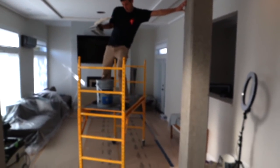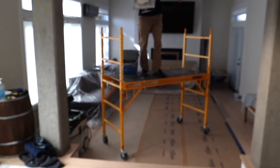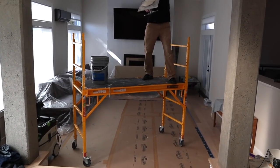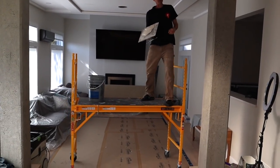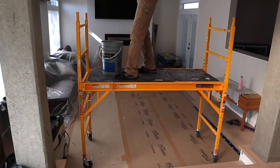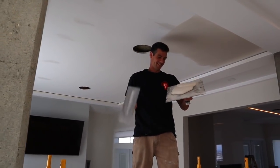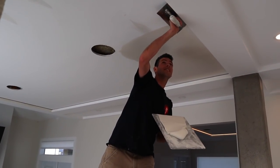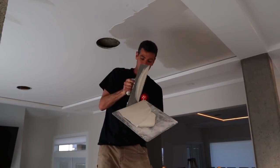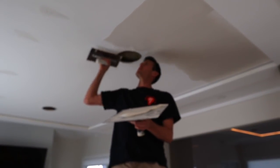Let's get this set up so we can move better here. This is not the WCB approved way of doing this. This is just how we do it. There we go. So, if you don't have good balance, don't do this. If you have good judgment, don't do that. Wait, if you don't have good judgment, you're gonna do it anyways. I guess I just automatically put myself in that camp.